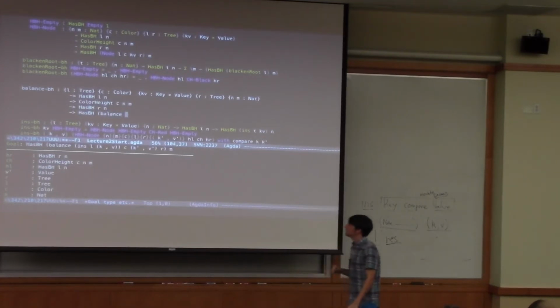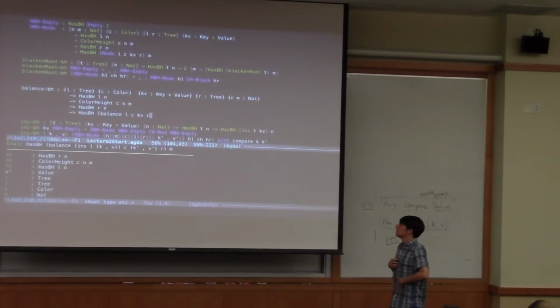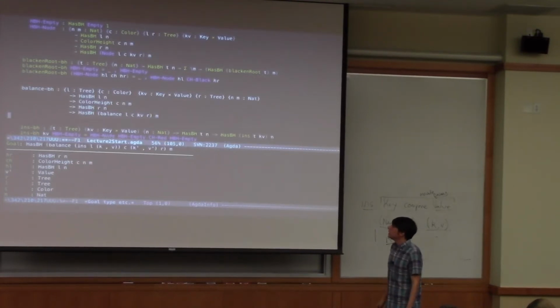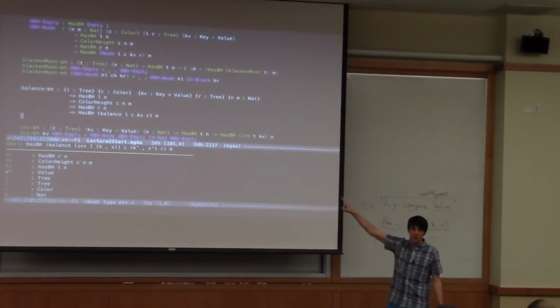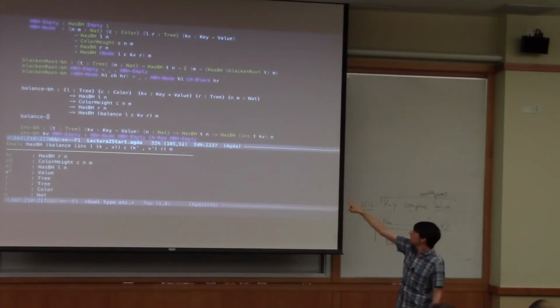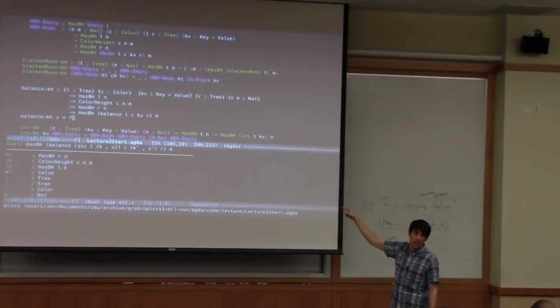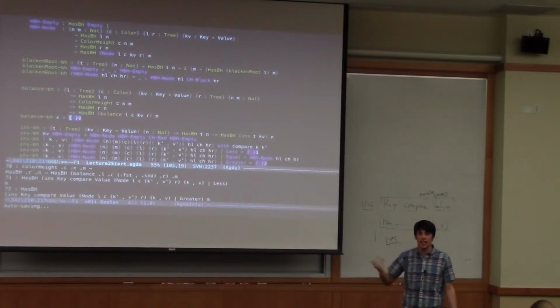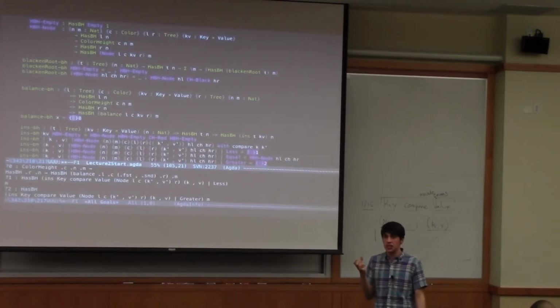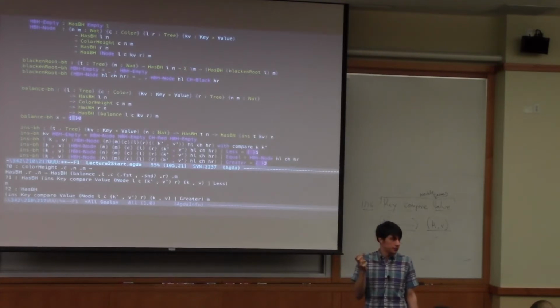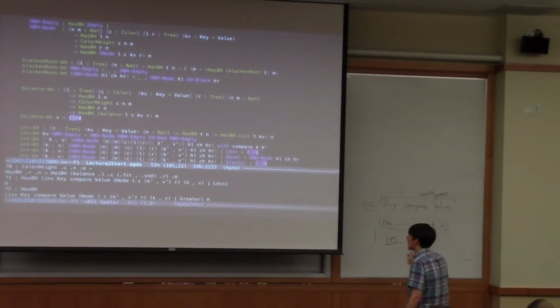OK. And you can see now they're both on the screen. Really what we did here was to take the type of HBH node and write out exactly the same thing, except instead of making node LCKVR, it's balance LCKVR. Okay? So the lemma is that balance does the same thing as node in terms of coming up with the black height. Okay? Good? Okay, so with this lemma in hand, let's do the case for less.